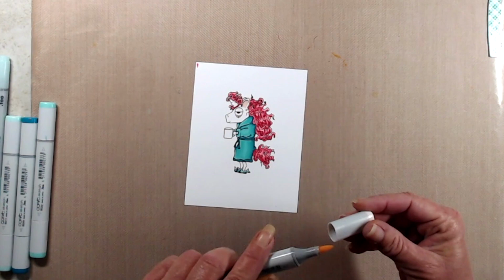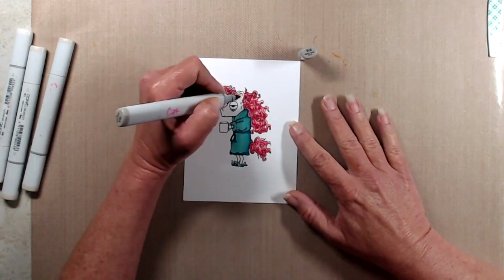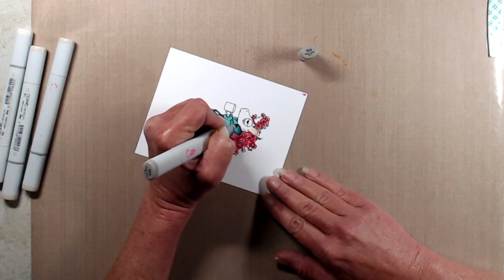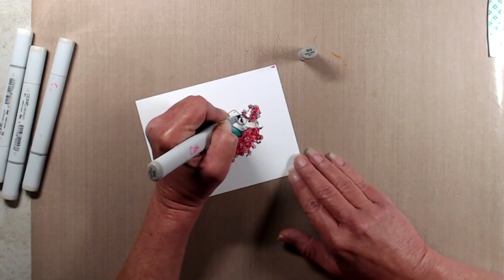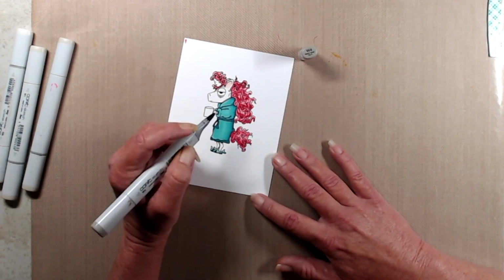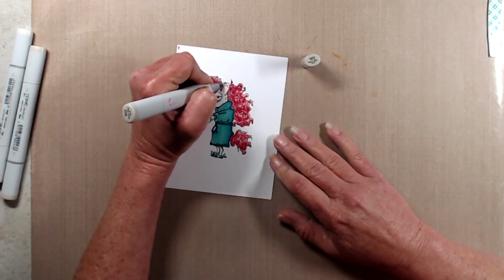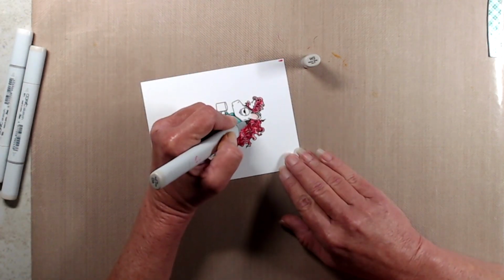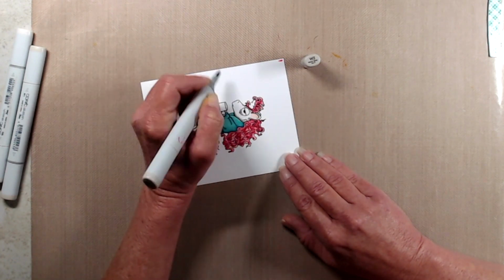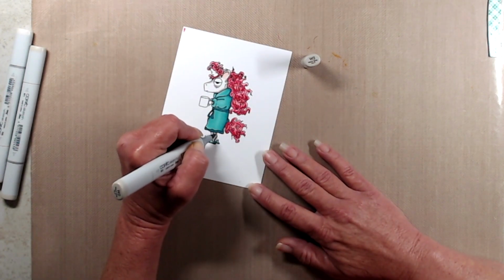and then I moved on to coloring the actual unicorn. Now I wanted her to be white, but even white things have shadows. So I decided to use warm grays, and I started with W4, and again I was very light-handed with the W4 because I want to create shadows. I don't want to color her in. Next I came in with W2 and blended out the W4, and the areas that I concentrated the shadows are along the back side of her head at the bottom of her face where her robe would be casting a shadow on her face, and I did more of a shadow on her leg, that's the leg that's behind the front leg, just so there's a little bit of a definition between her 2 legs.